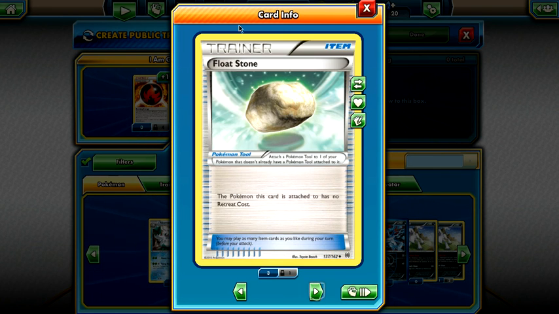Coming in the number 1 spot, you already guessed it, is obviously Floatstone. There was just no other pick. I really just, going through the set, I could not find a better card than Floatstone to beat the number 1 spot. Floatstone is hands down one of the best tool cards, probably the best. I think it's better than Muscle Band, to be honest. Having the ability to have your Pokemon have free retreat cost is great.